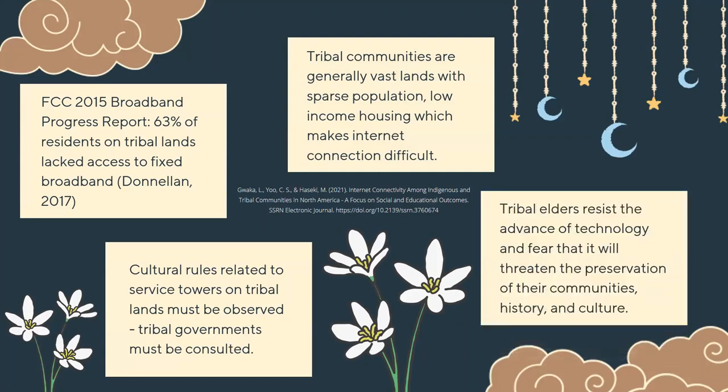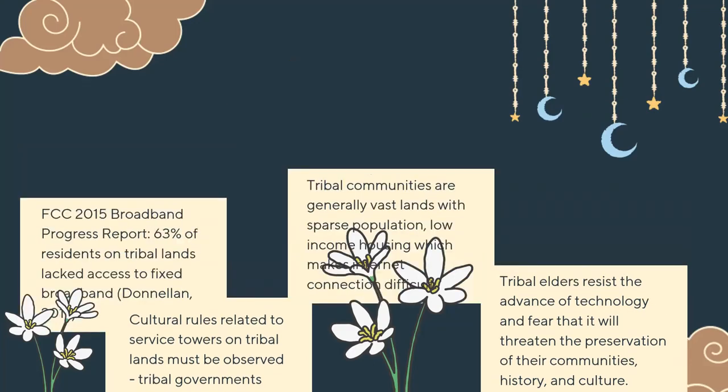We should also keep in mind that tribal elders resist the idea of this type of technology advancement. They have concerns that it will threaten the preservation of their community's history and culture. All of these pieces work together to create the problem we have of internet being inadequate on Native American reservations.